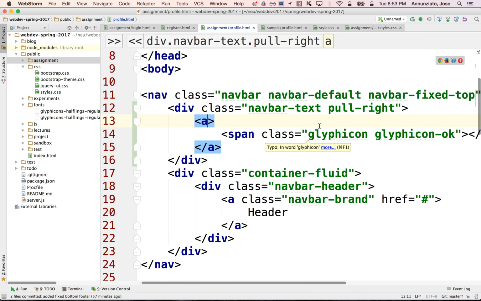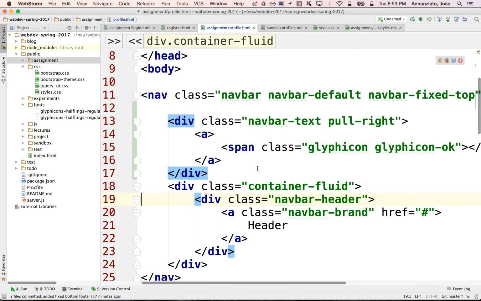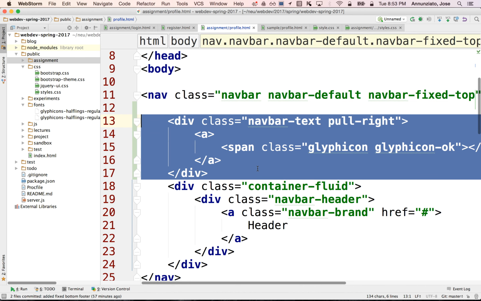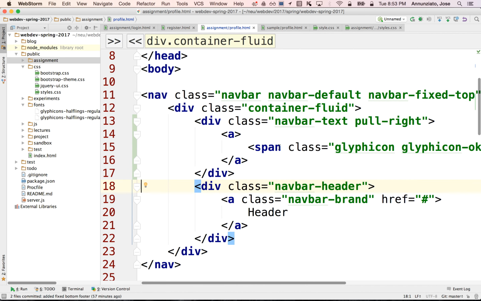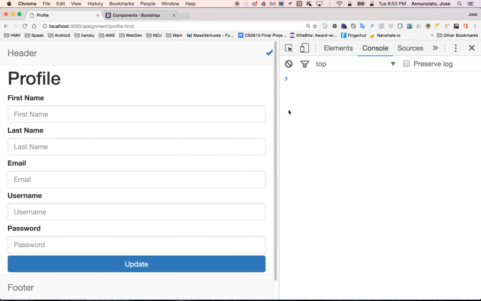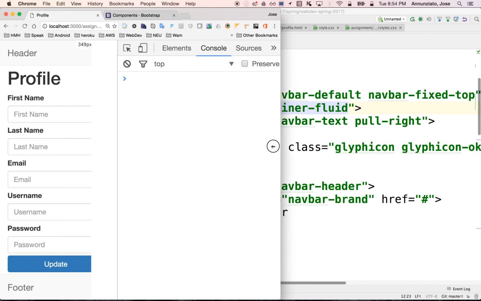The way we could achieve this is if we put the whole thing inside of a container-fluid. Oh, there it is. So here's the container-fluid. Actually, this whole thing perhaps could live inside here. So let's put it in here, because the container-fluid is the one that's going to add padding between left and right. Let's see if we refresh. There we go. We have the margin on the right-hand side. That's looking actually very nice.